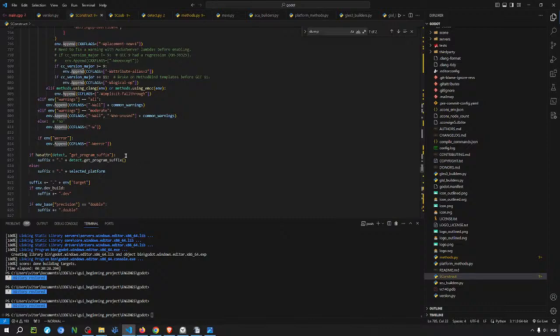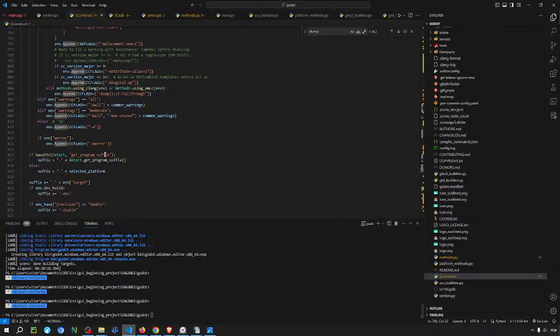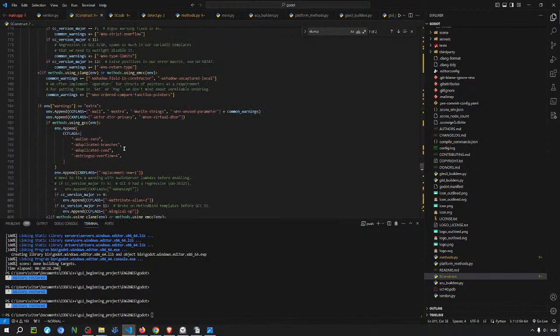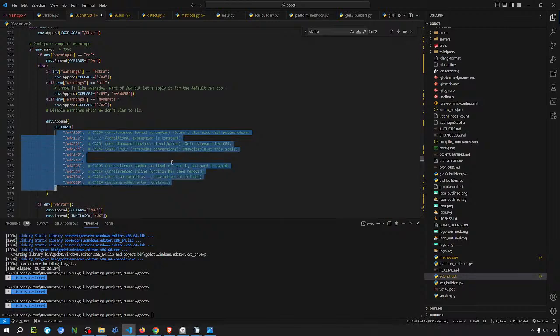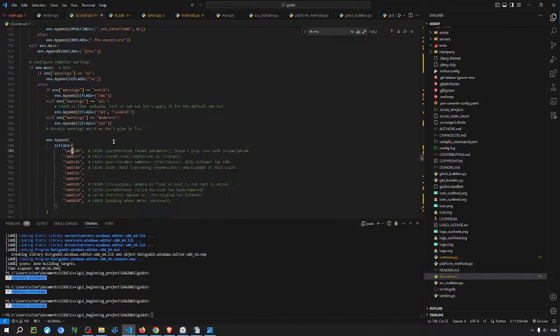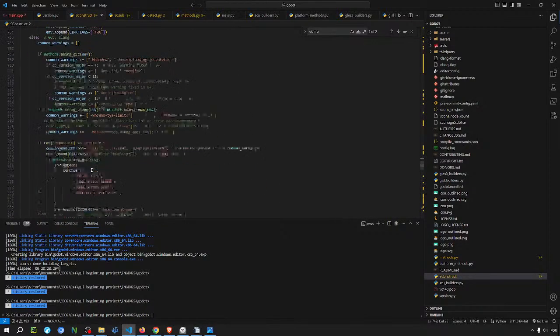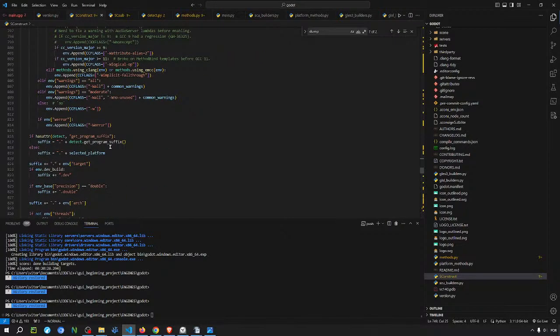So I'm going to stop streaming and read the documentation to understand what these commands do, and the more I clarify everything, then I'll go back. I think I'll copy the configurations, because all this stuff is related to flags depending on what compiler you're using and what kind of flags you want. So I'm going to copy this file to the other project, and then I'm going to have to spend some time thinking about it.